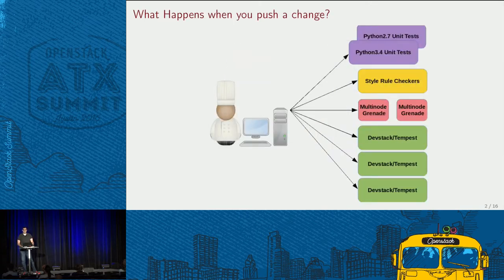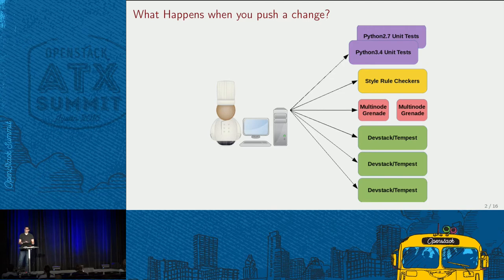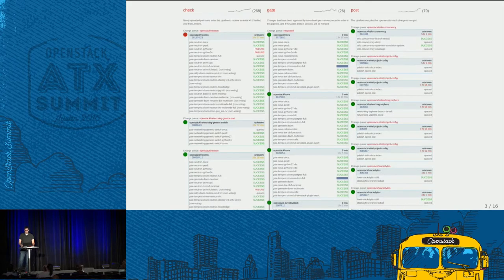What people often don't recognize is that when you push a change to OpenStack, a lot of work gets spun off. A typical OpenStack contributor pushes a simple one-line change and it spins up all of these jobs in all these different environments, running a lot of tests. As a developer you think it's just your one change, but there are about three thousand developers this last cycle — that's a lot of people pushing changes.